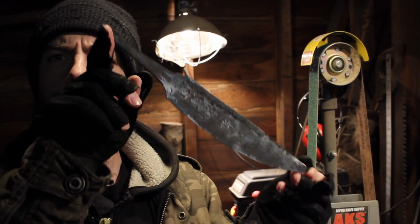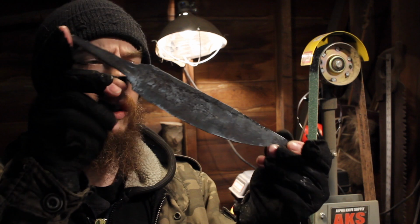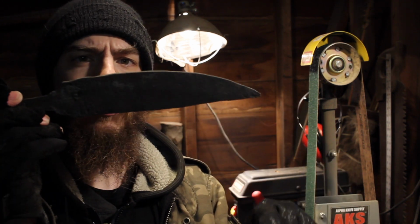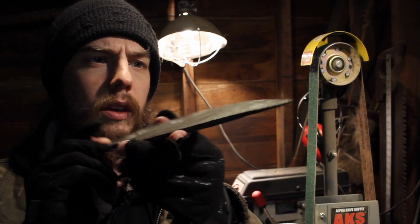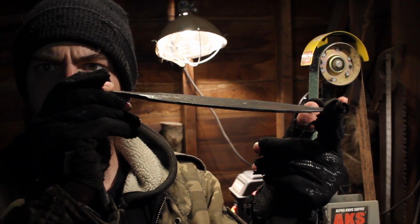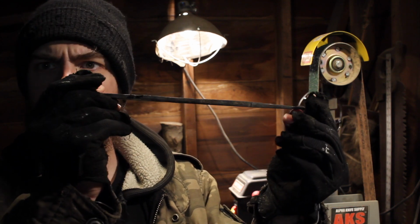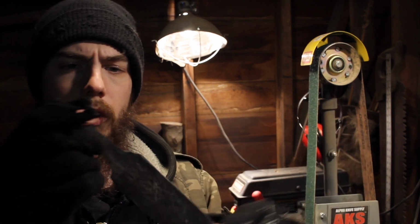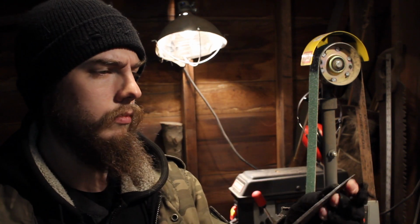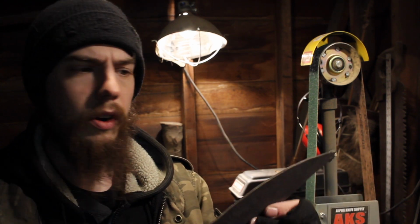Well, here's what the knife's looking like after it's all cleaned up, so maybe this will give you a little bit better look at it. Pretty neat. I'll do a little bit of cleaning up on the profile, and it's fairly thin on the edge. There's the spine. We'll probably neaten up in this area here a little bit too, but hopefully shouldn't be too much grinding.